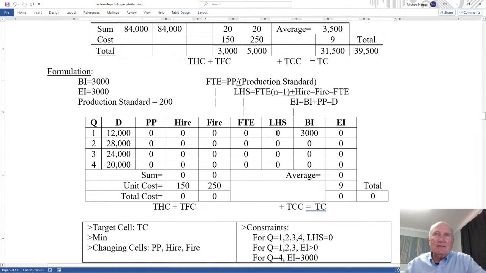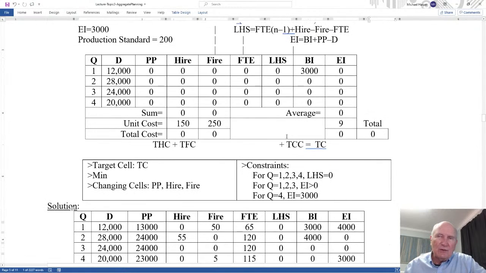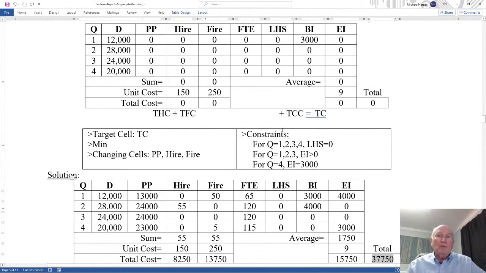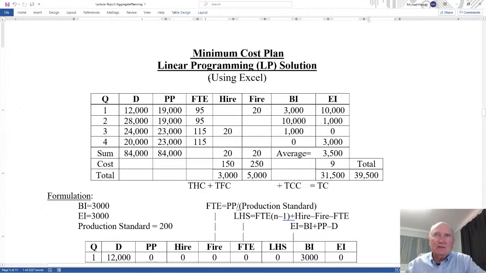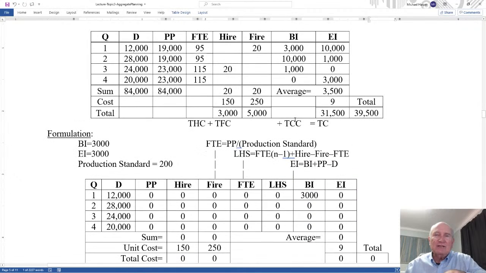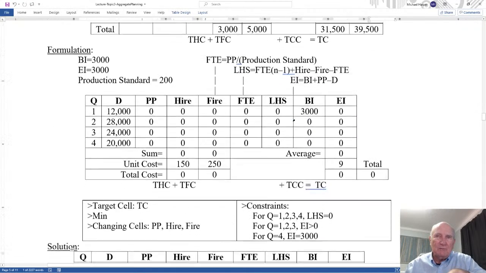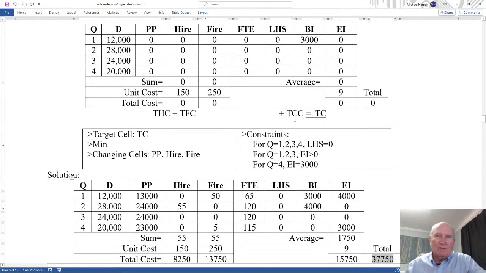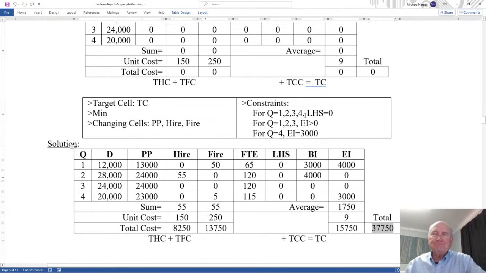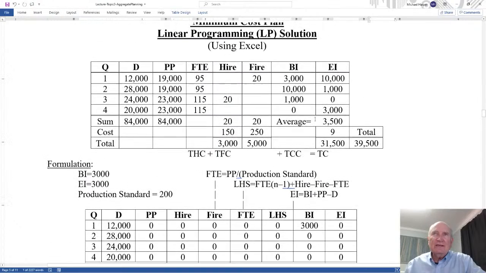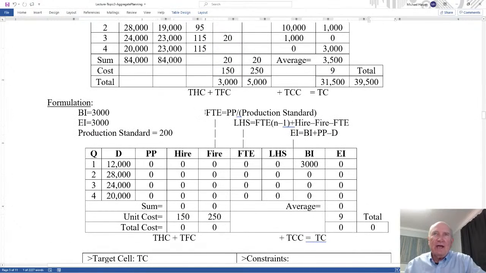I'll show you how to set this up, just describe it. I'm not going to go into it. But when I cover the homework, I will go through and actually work this in Excel. Because here I have this in the lecture using Excel, but I'll actually demonstrate this with the homework problem on the homework video. Okay. So the idea here is that first of all we have our demand.